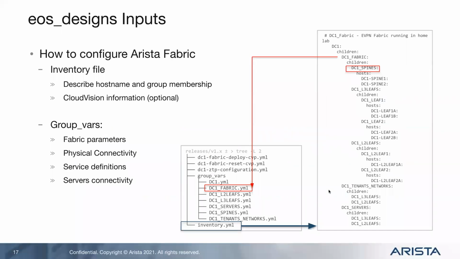When we talk about the inputs here, we have, as usual, our inventory file on the far right here. And then in group vars, we are going to have group level mappings that are going to have things like your fabric parameters for protocols in use, IPs, things like that. You'll have your connectivity mappings for spine uplinks and MLAG pairs and any services you have in place. That's more of an EVPN VXLAN thing we'll go into, but you'll see how that works.